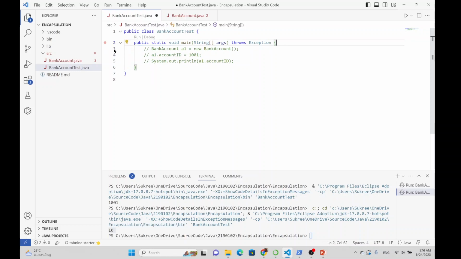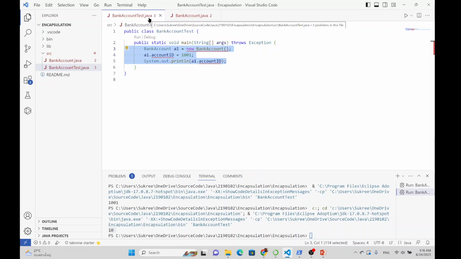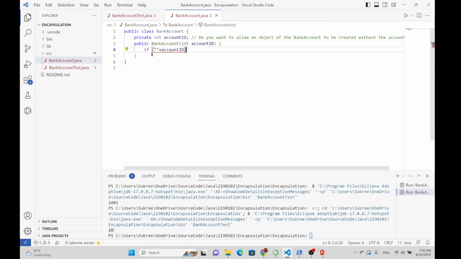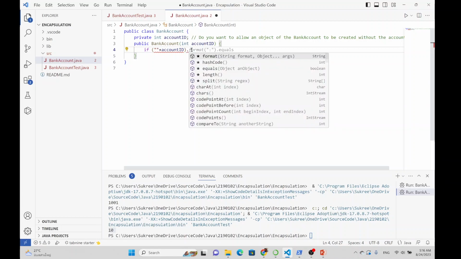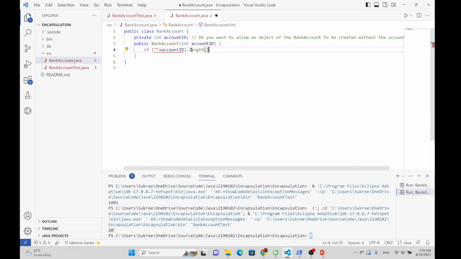So I will use it as an example of how we can use Java. This one is the account ID, and the way that you can find the length of the string is to use the method dot length. This is a method of the string.